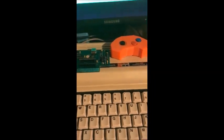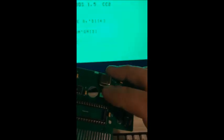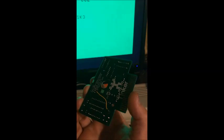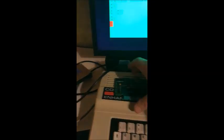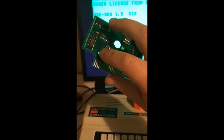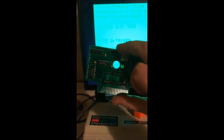Okay, my argument: it doesn't cost more to add these features. All you need is 2 holes for this jumper. Just have a jumper setting, and have these lines go to it, your ground and your sound line, and have it so you can also pop in the 1 uF capacitor right on board. And while you're at it, why not add an auto run jumper? That way, rather than it automatically connected, why not have another jumper there?